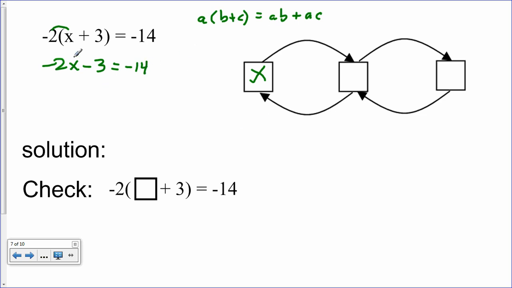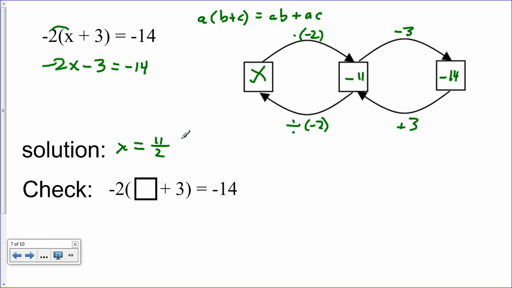So now, what's the first thing happening to the value in the bucket now? It's being multiplied by -2. And then, after it's multiplied by -2, 3 gets subtracted from it. And the result is -14. We undo by adding 3. -14 plus 3 is -11. And then we undo the times -2 by dividing by -2. -11 divided by -2 is negative divided by negative. Negative divided by negative is positive, and that will be 11 halves. That's the simplest way to write it.